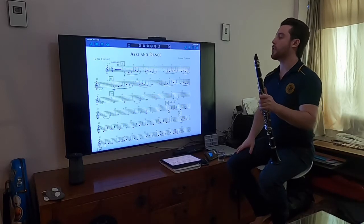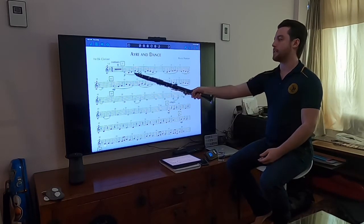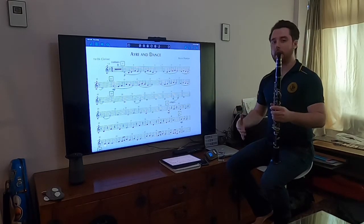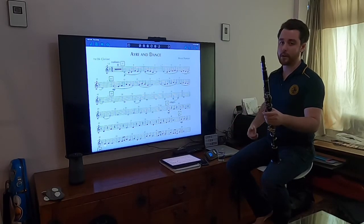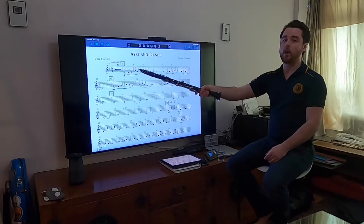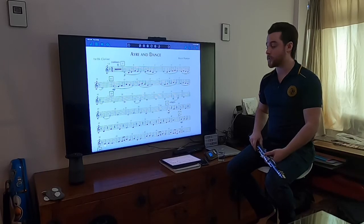looking at this piece, we know we begin piano, nice and quiet. We have these markings, which are phrase markings. They are slurs, yes, but they are slurs over a longer period, which means you have to shape it. A slur does not mean do not tongue at all. If you do not tongue at all, it will sound very sloppy and also take more breath.